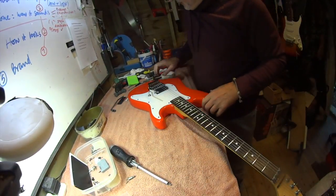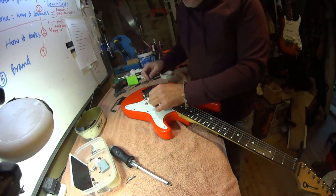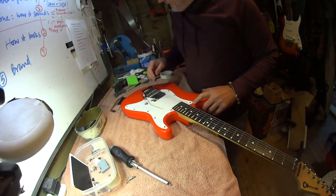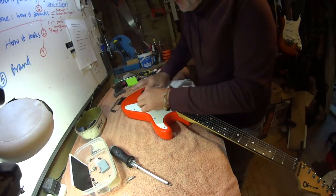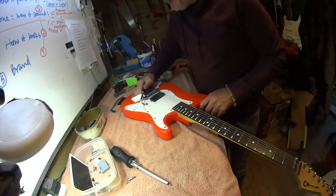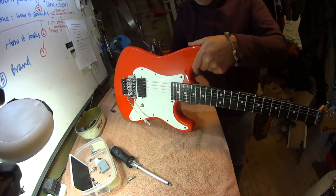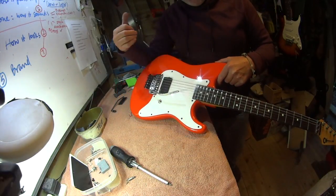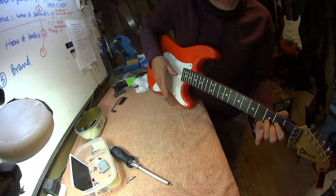Just a quick check-in with this. What I've done is I've just set this up quickly. I've treated it like it is a standard floating tremolo on a Strat. The reason for that is because this tremolo is designed so it doesn't have a cavity to fall back in. So with a Floyd Rose, typically you might have a cavity, in which case your back bends go into the cavity. Whereas this one has to be tilted because it's floating like a Strat.